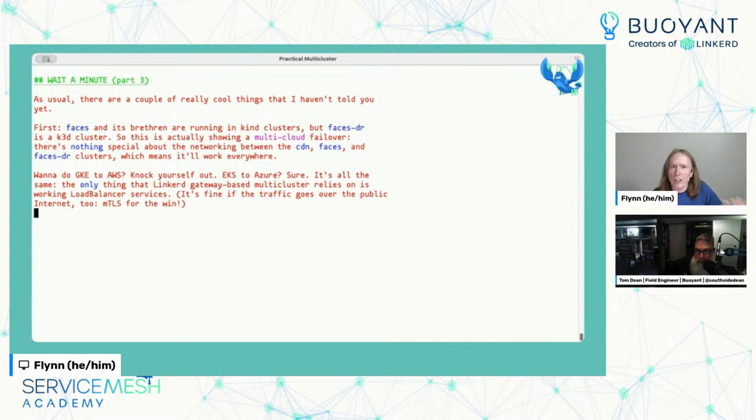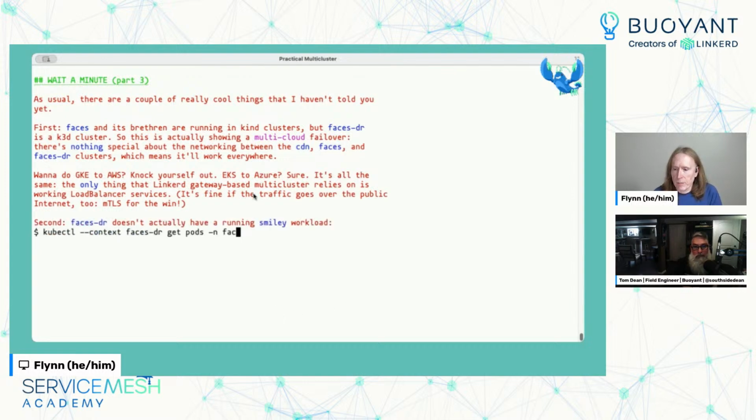Since there's nothing special about the networking that we're using for gateway-based multi-cluster, it doesn't matter. You can do multi-cloud all you want. So, if you want one of these to be in GKE and another one to be in AWS, or one of them it's EKS and one of them it's Azure, yeah, fine. It doesn't matter. All of those provide load balancers with globally routable IP addresses. You're good to go. To Tom's point, this also means that you can do things like, we're kind of stuck on GKE because we're using some GKE specific database or whatever, but you could move the rest of the workloads off GKE and it'll work just fine. Then as you figure out a way to port the database over or whatever, you can go and canary off of GKE. So lots and lots of options once you get this stuff working.